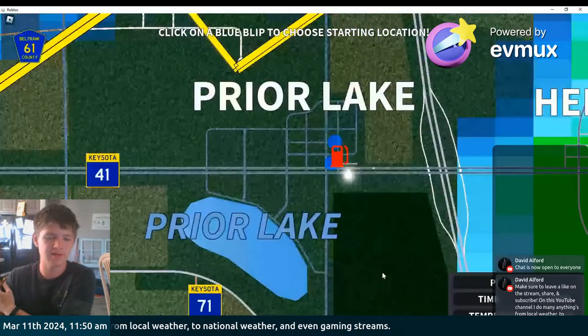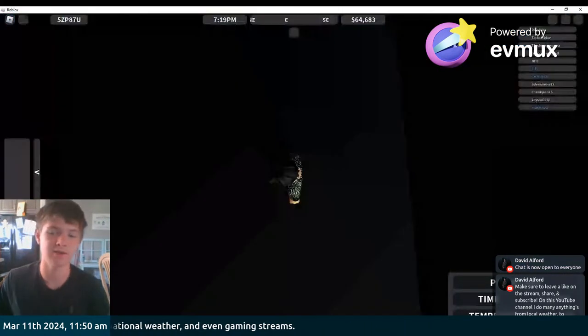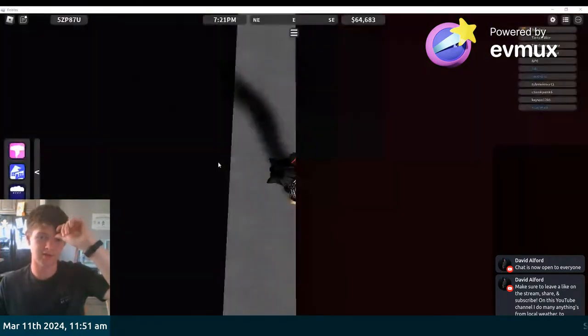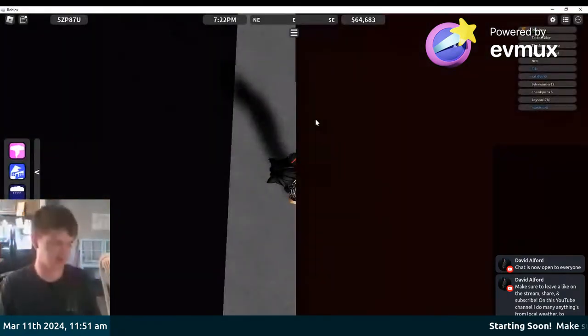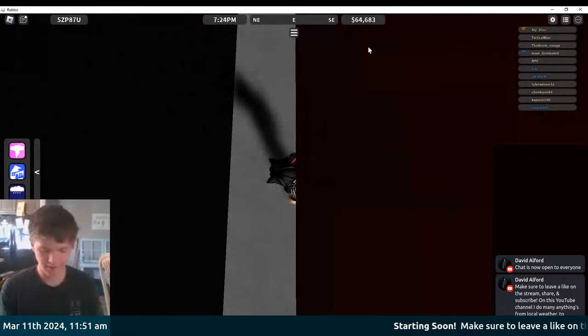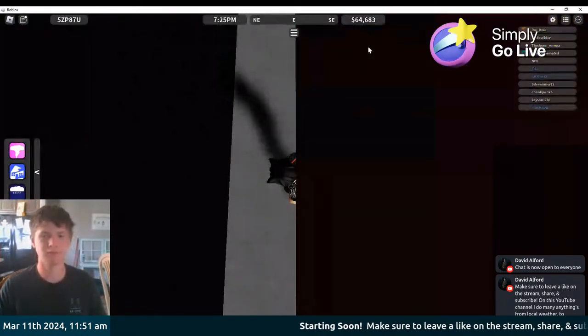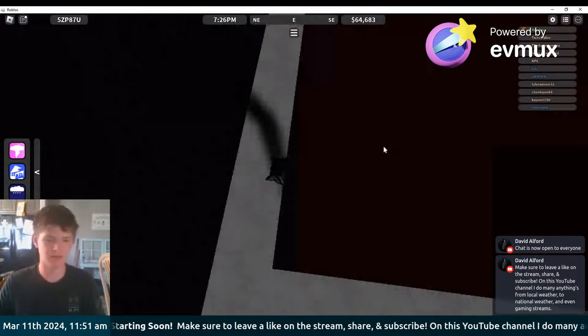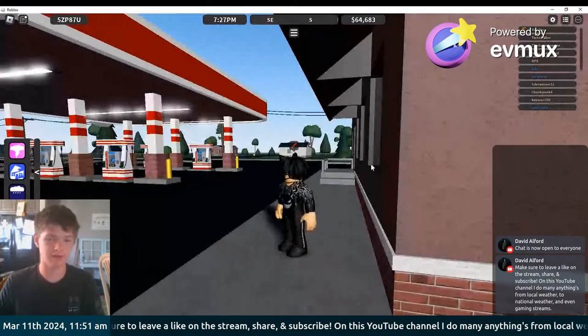Let's spawn here. By the way, guys, I do not have a storm chaser vehicle in this game. The only vehicle I got is a Dodge Charger. That's all I got. But I got $64,000, so hopefully I gained some money today. I'm also a Skywarn spotter in the game too, just like in real life.